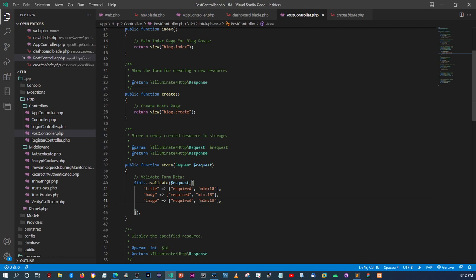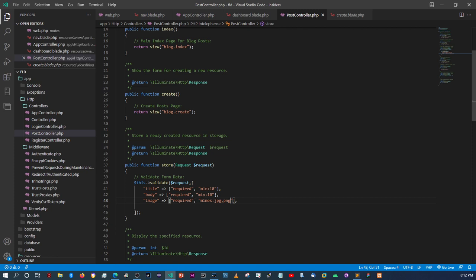So all right, now we need to make sure that for the image, we get the correct MIME types. So for that we say MIMEs, then we're going to say JPG, and then also PNG. So those are the two files that we require.